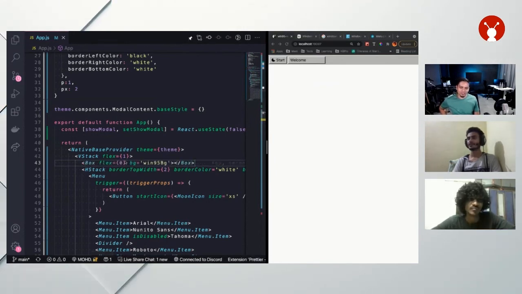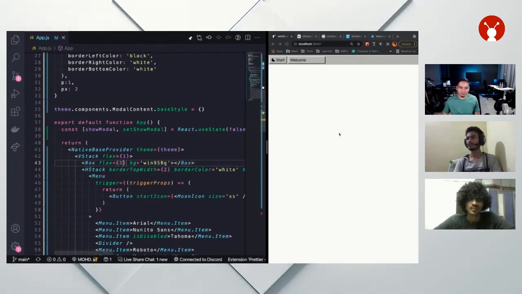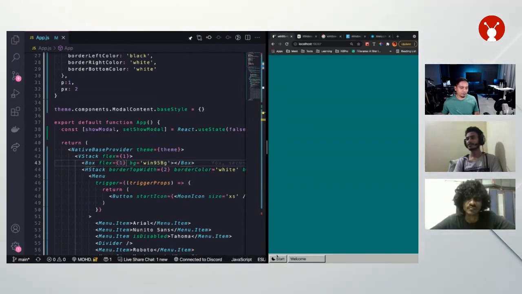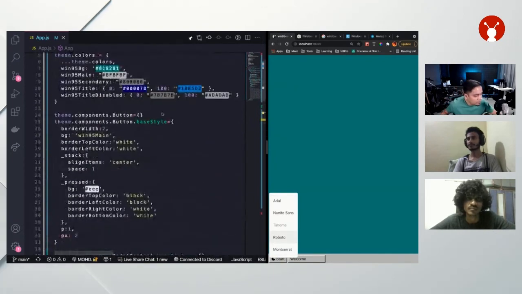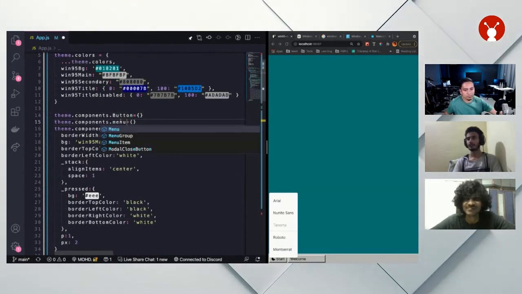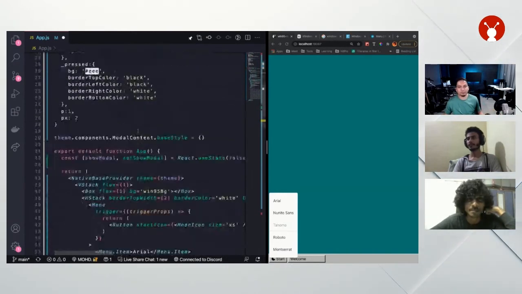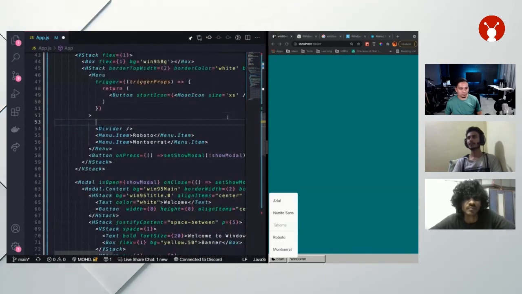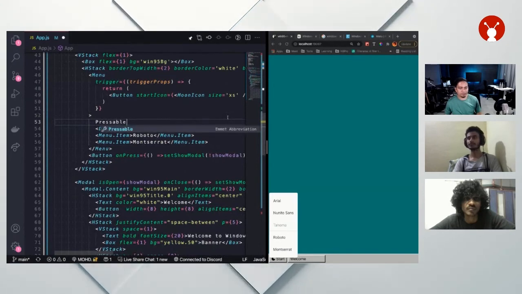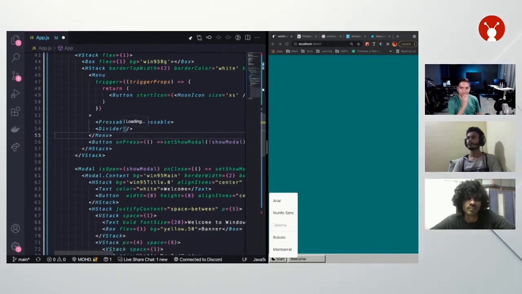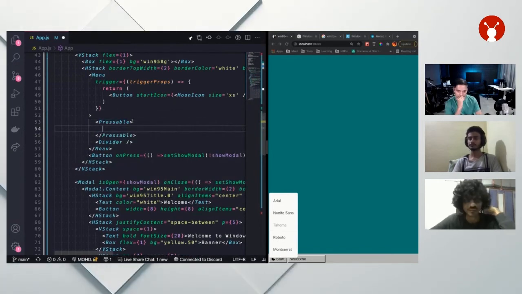Great. So let me get back that color. Yeah. So let's restyle it. Let's strip it of all the style. Just like that, we'll go and do it for menu. And for this example, we're not gonna use the menu items. Instead, we're gonna make our own component using pressable, because that will give us more customization options.